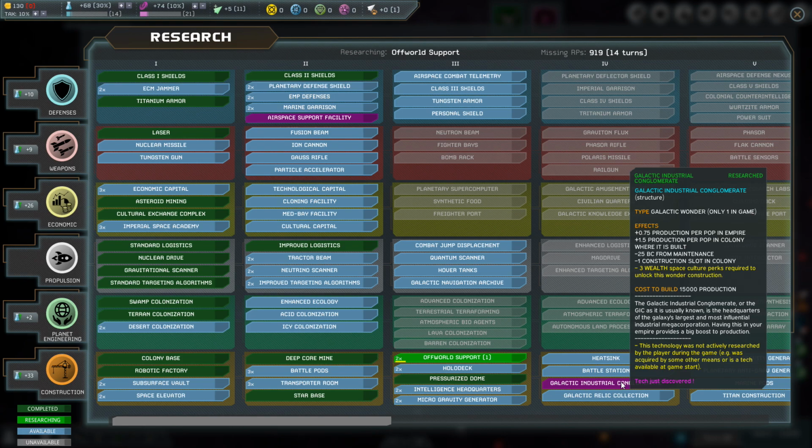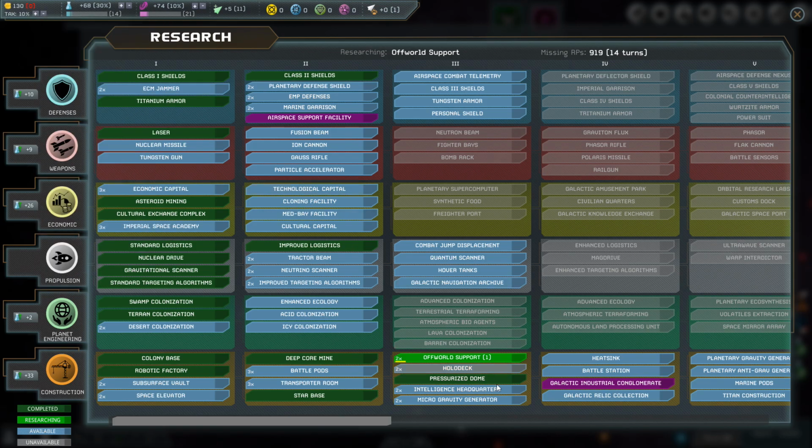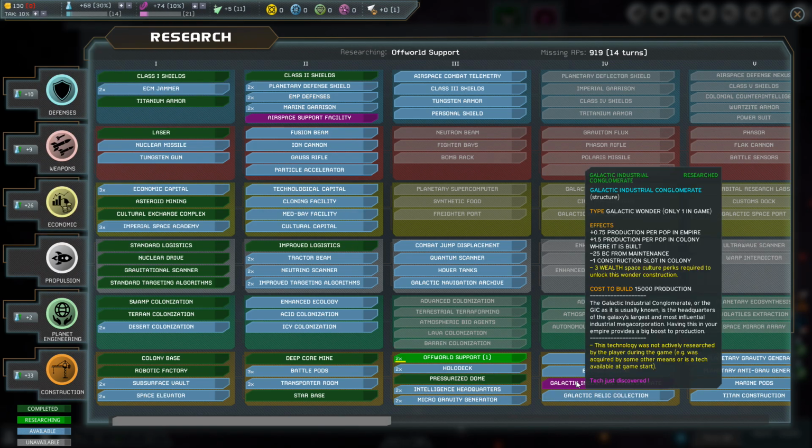Galactic Wonder. Oh, wait a minute. Only 1 in game. So the effect is 0.75 production per pop in Empire. Every single pop. 1.5 production per pop in Colony where it's built. I'm thinking Earth here. Cost me 25 billions of credits for maintenance. Very expensive. I can't afford this one. See, I'm already down to 0 again. Right here. Takes up 1 slot. Construction. -3 wealth. Space culture perks required to unlock this one. Construction. 15,000 production.